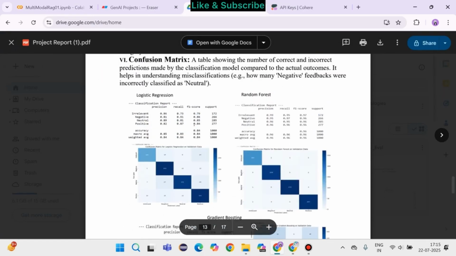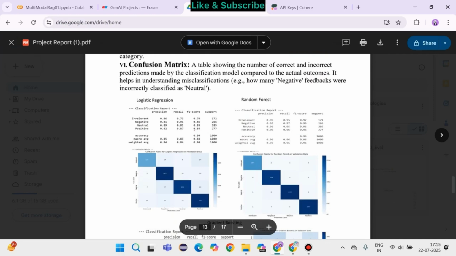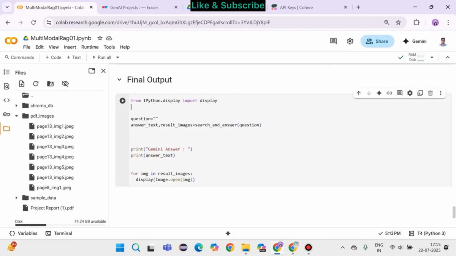Now if you see here, we have these multiple images, six of them. Let's say this is the logistic regression confusion matrix, and this one is for random forest. So I'll ask a simple question: explain me the logistic regression confusion matrix. Let's see.